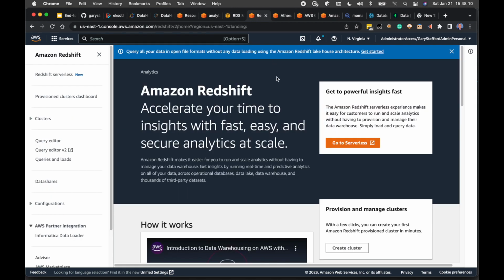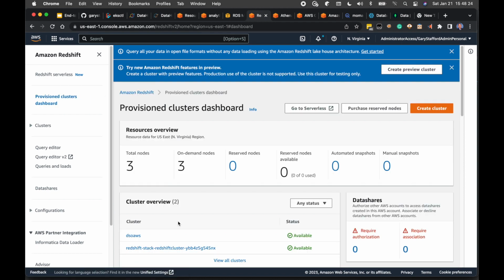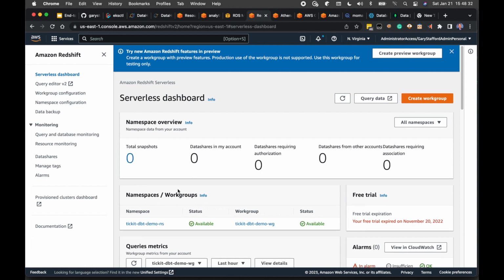Amazon Redshift is AWS's cloud data warehouse, and they now have two options. We can have a provisioned cluster and we can have a serverless cluster, or a serverless endpoint to be more specific. I've set up a provisioned cluster here that we're going to be hitting as one of our data sources, ingesting the metadata from that cluster. And I also have a serverless endpoint set up. I've set up what's referred to as a workgroup and a namespace, and we have an endpoint, and we're going to be hitting that data source and ingesting metadata from that.